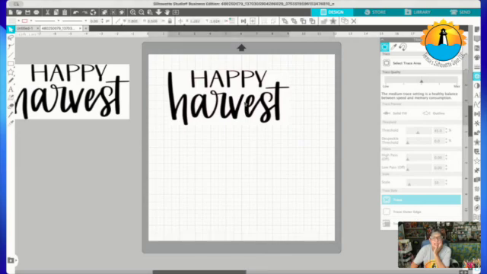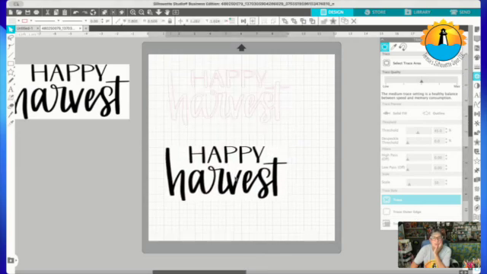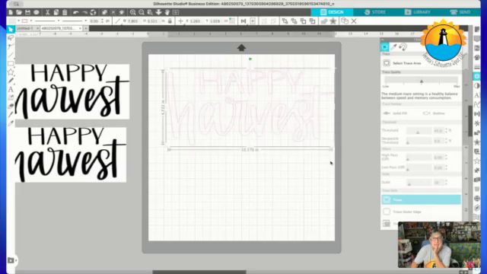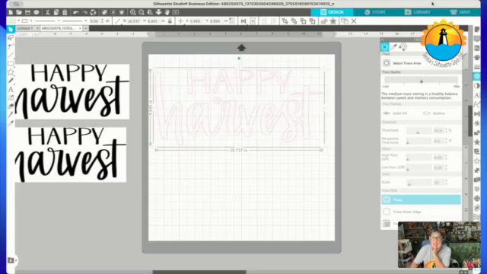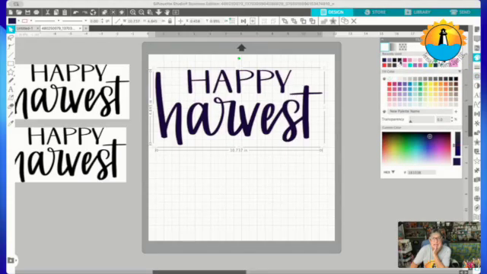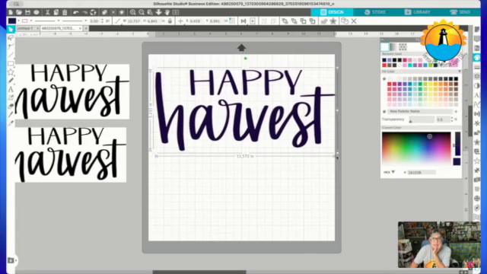Now watch, if I click on it and move, here's my original PNG. Here is my design. I'm going to make it a little bit bigger. Then I'm going to come up here to the fill panel where I have my colors, and I'm going to turn it to black, or actually, that's like a purpley blue, so you guys can see it more. And I'm going to make it as big as I can on the screen.